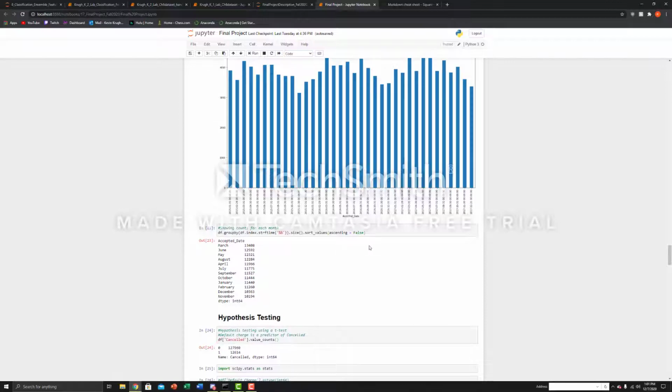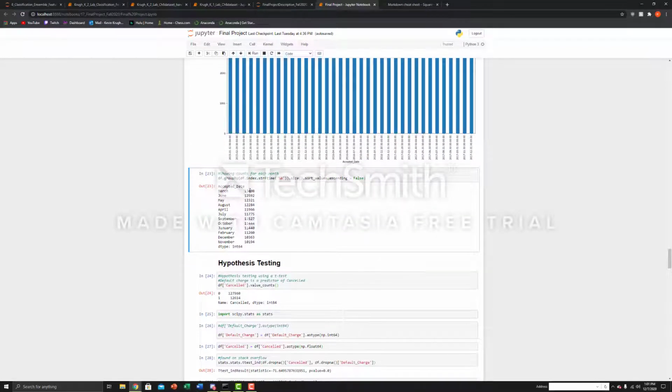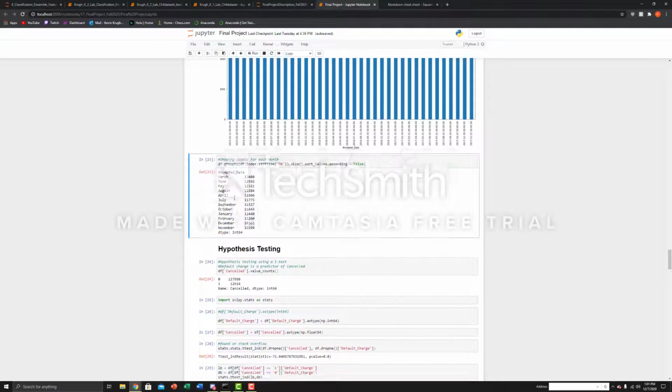It seemed to be March, so I then counted up for each month, and sure enough, March has the most accepted dates for loans. So it's likely you want to look in some of these higher value months. It's possible that the cancellations are happening more frequently in there.